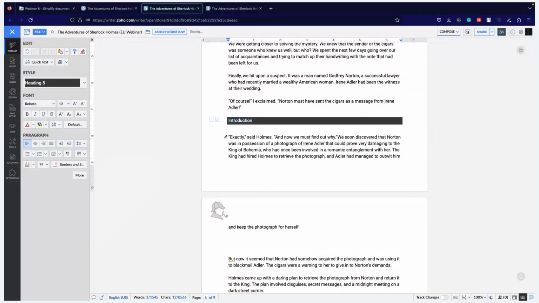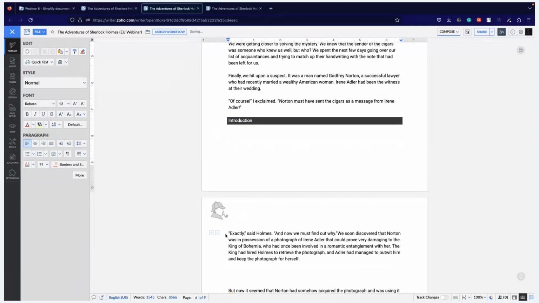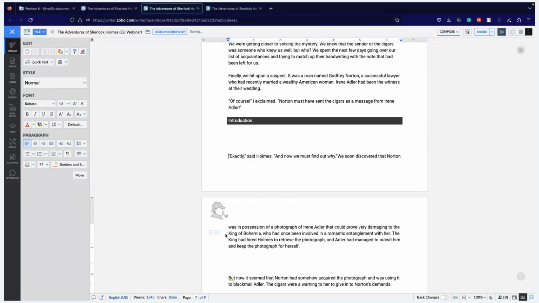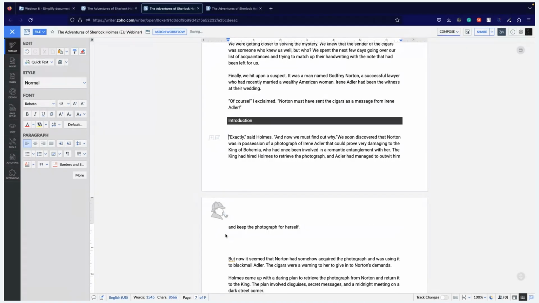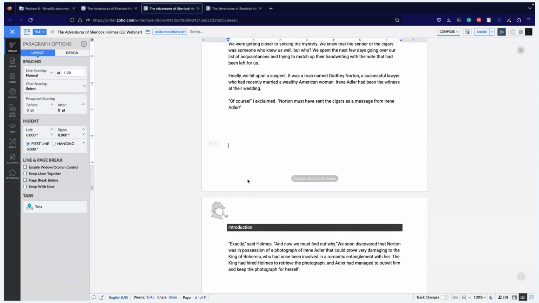So if I try to move this paragraph over to the next page, what would happen is it would just move the paragraph and the heading to the next page. So let me just show you that. We just move over the complete introduction and the paragraphs to the next page itself.